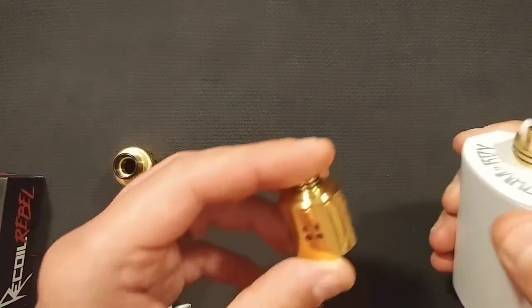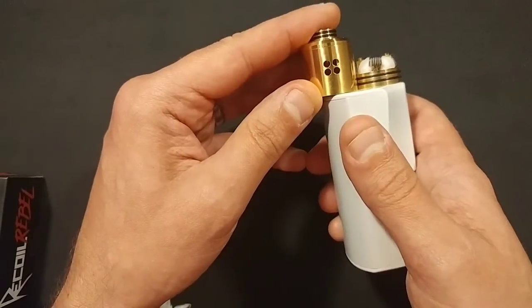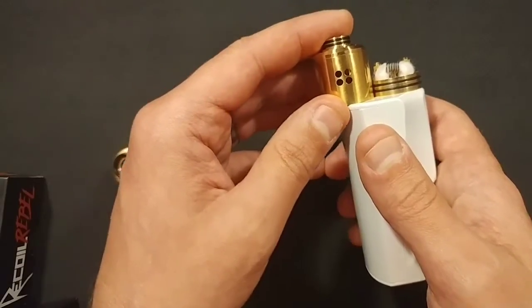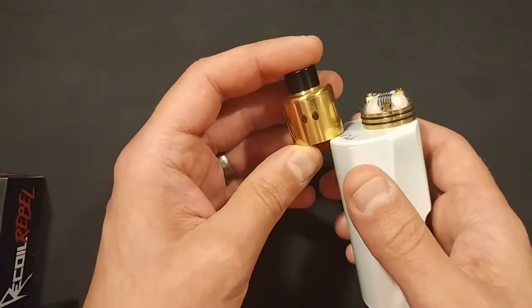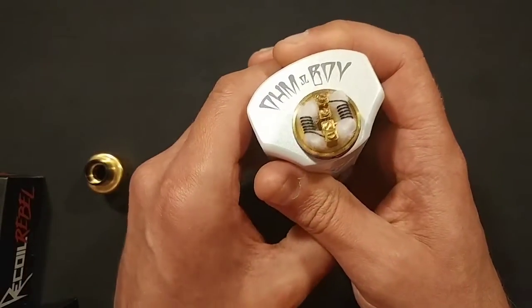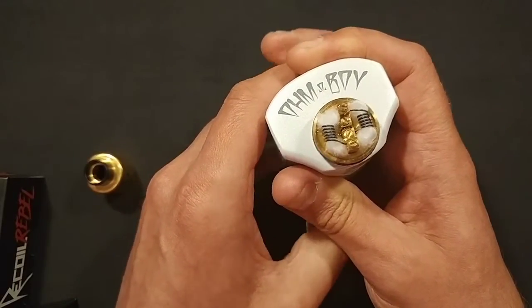But should you be using this particular cap here, I would suggest raising the coils up higher than that. So it's up to you, it's trial and error, but for this particular cap it works perfectly at this height for me. So just to show you in squonk mode, there you can just see it filling up nicely.